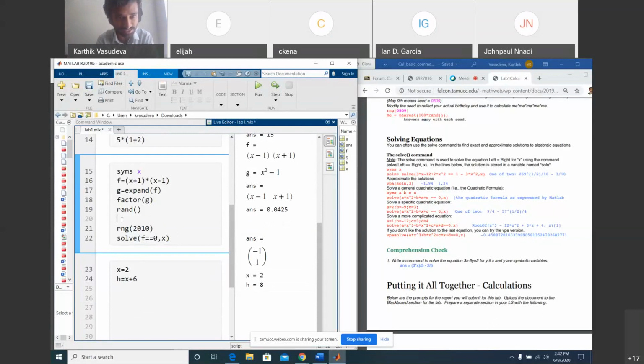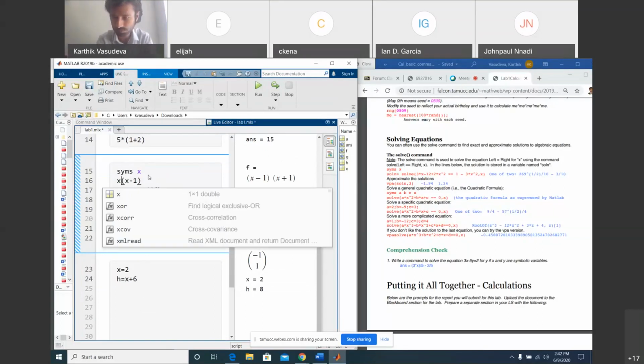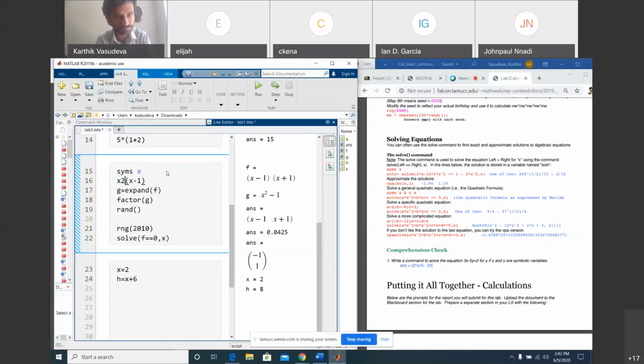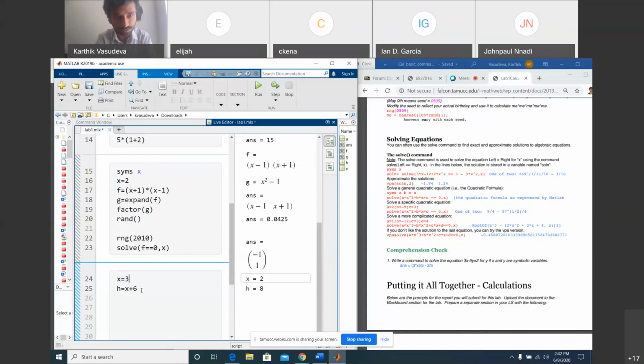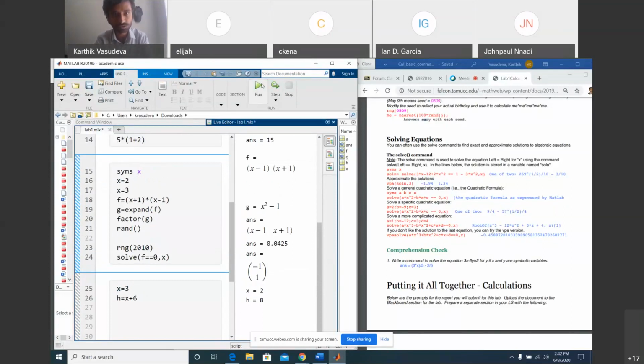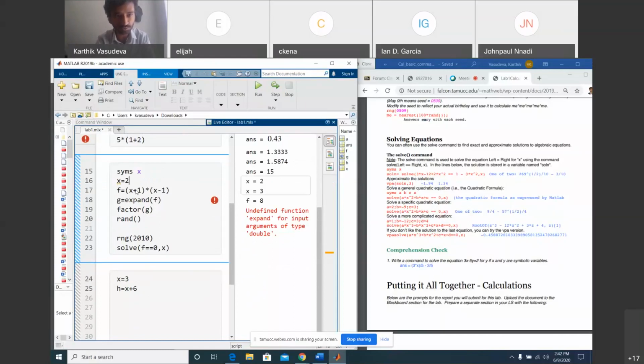That's one thing. Next thing is, if you say x is equal to 2 right there, and you want x is equal to 3 in the next code, and if you have two x's in the same code, you're confusing MATLAB. See that? You cannot have x is equal to 2 and x is equal to 3 together. So that's the reason I break the section, so that I can use x is equal to 3 in a new way.